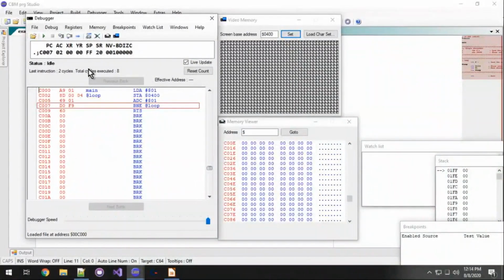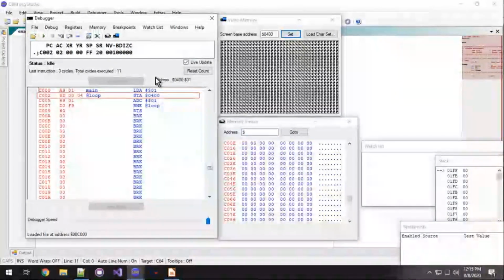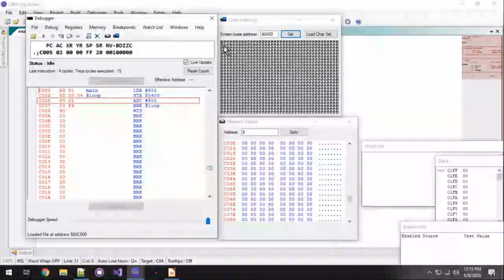On this next line, I have this branch called BNE. This means branch if not equal. In terms of the processor state, if the processor zero flag is not set, it'll jump to that address. In this case, it's going to jump to loop. Since the value of the last instruction was 2, it's going to jump back up to loop. So press F7. Now it jumped up to loop, and now it's back at the store statement. It's going to store the value of the accumulator at that memory address. However, the accumulator is now 2, it's no longer 1. So let's see what happens if I press F7. Now you can see the value of A changed to B.